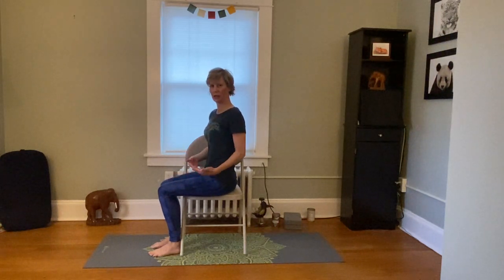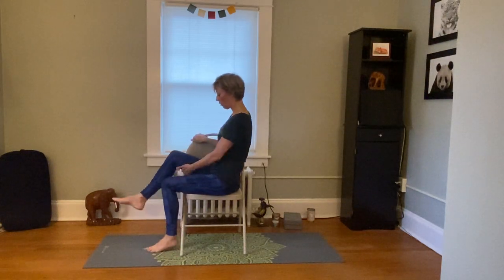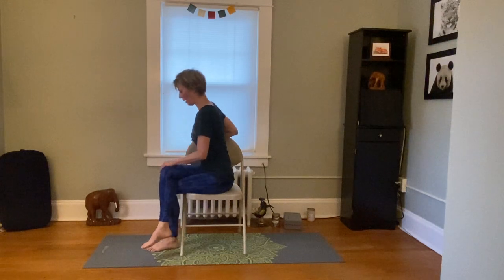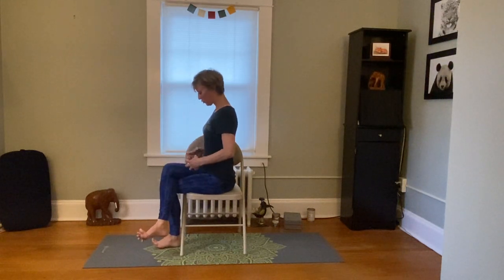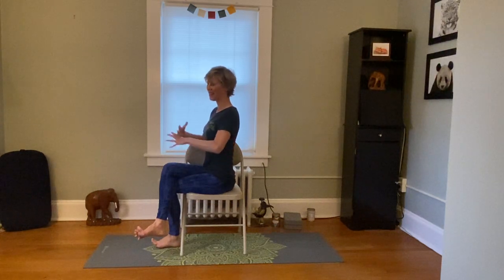And it's almost hard to explain. You can see what I mean. Here's the back of the chair. I'm going to cross my left. Again, I'm mirroring you, my left over my right. And I'm going to squeeze my inner thighs, almost like I'm trying to not go to the bathroom here.